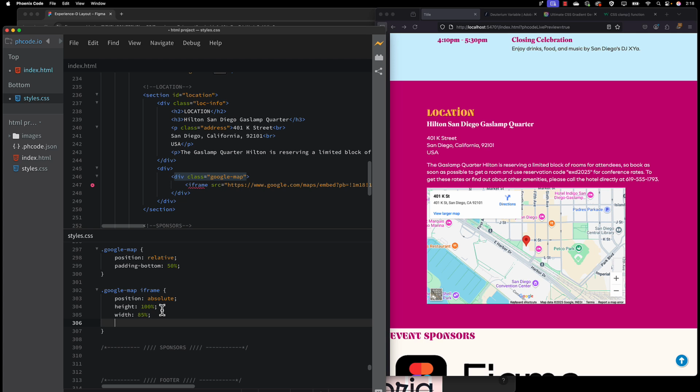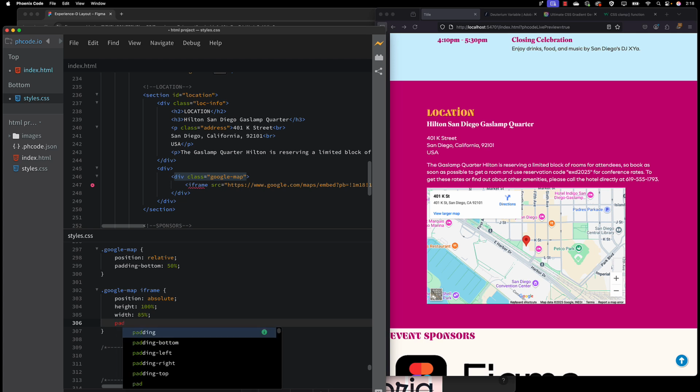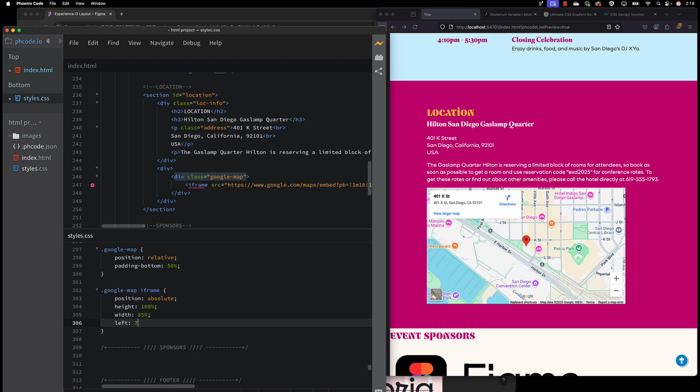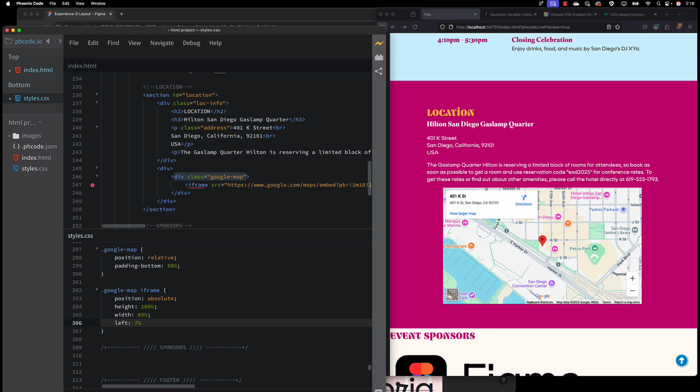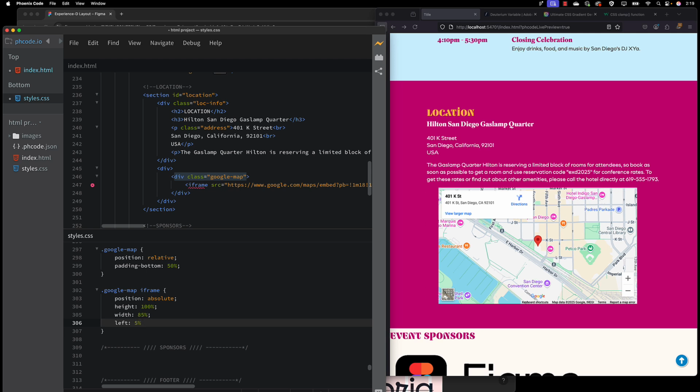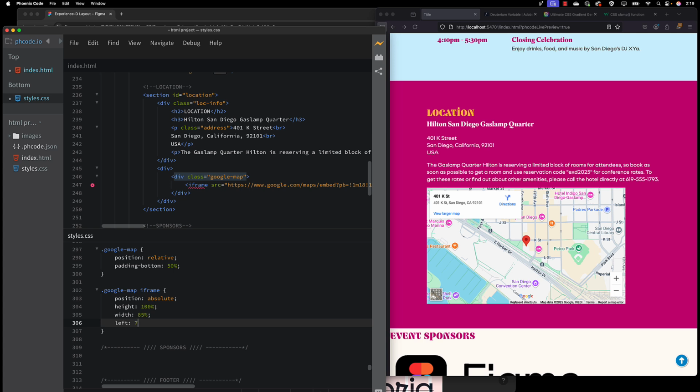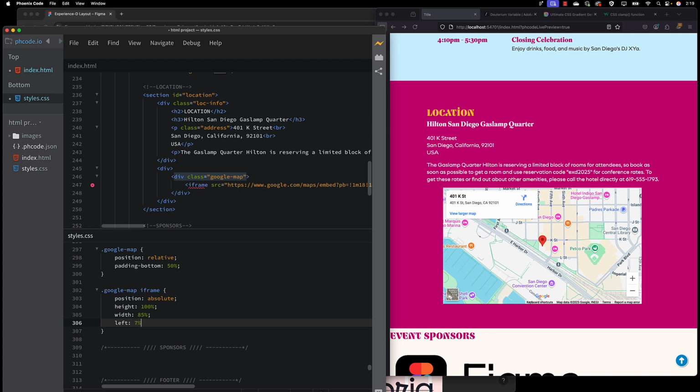And then I want to make it so it's not dead in line with this text over here. So we'll do, not a padding, sorry, we'll just say left. We're giving it an offset because its position is absolute. I can say exactly how many pixels or percentage points off the left to make it. So let's try maybe 7%, I think 5%, something like that. Yeah, I think 7% is better. It looks a little bit more centered, kind of. And then we'll make it from the bottom. Let's do something like maybe 10%.